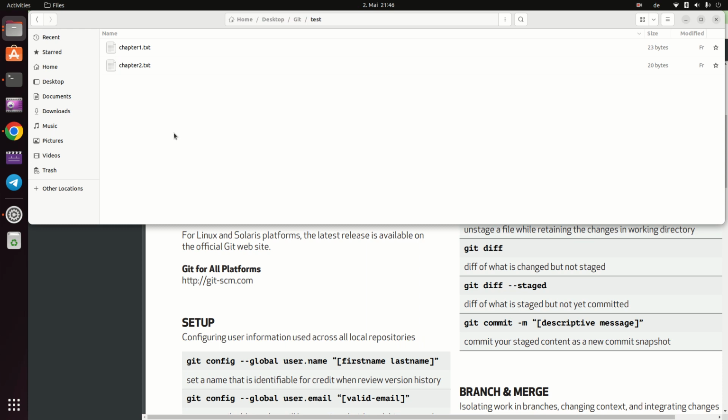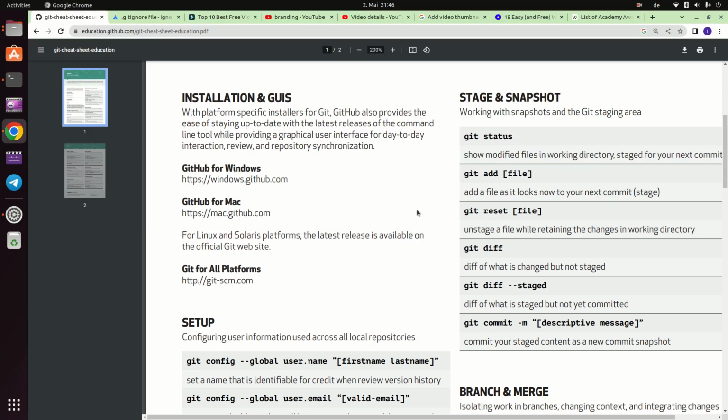But before we do the committing, we cannot go directly to commit these files; we need to first stage these files. Staging, which happens with the command add, is basically that you say that whatever the file status is right now, I would like to keep it in my stage and freeze it at that stage. And then maybe later on I will add some other files to my stage, and when all the files which I would like to be bundled into the final definition of my version are there, then I will commit it.